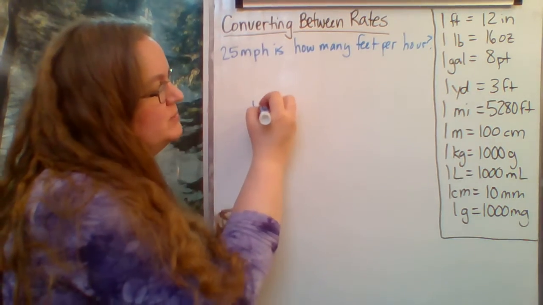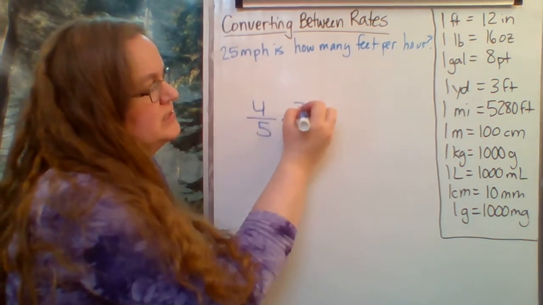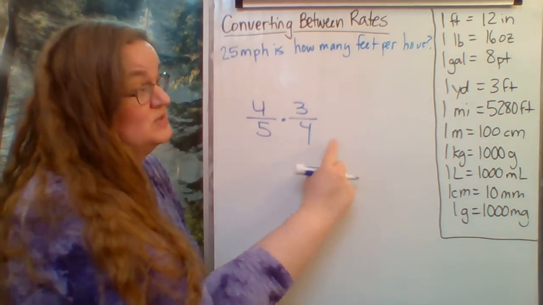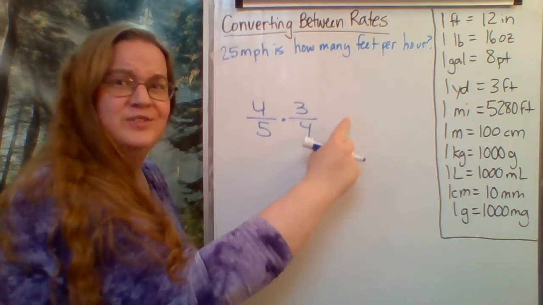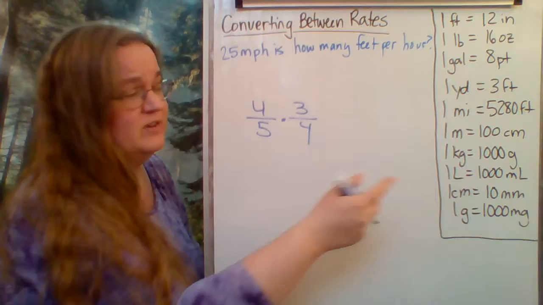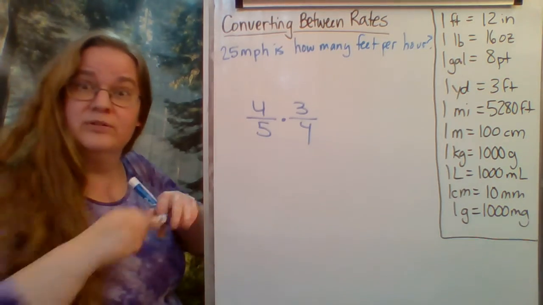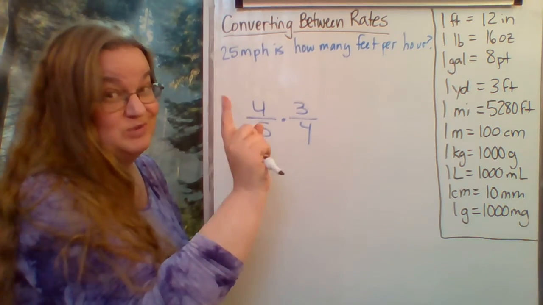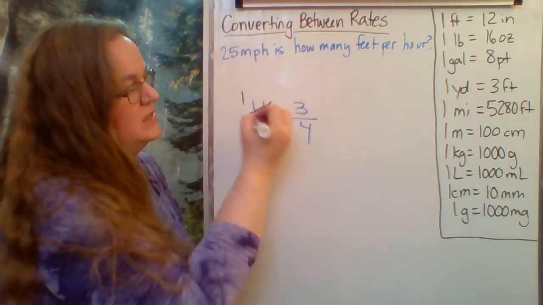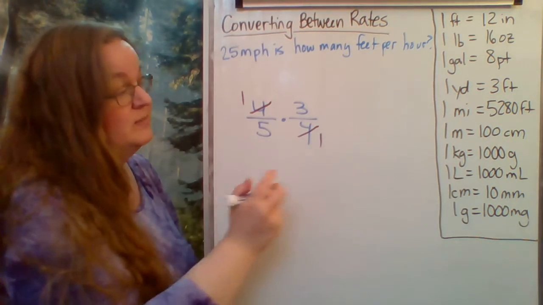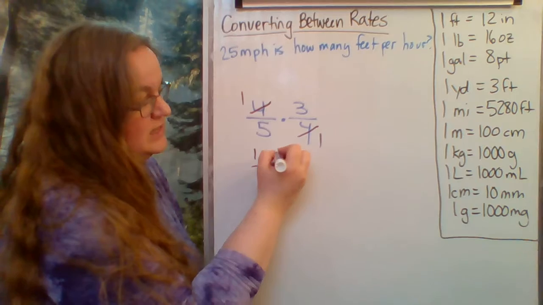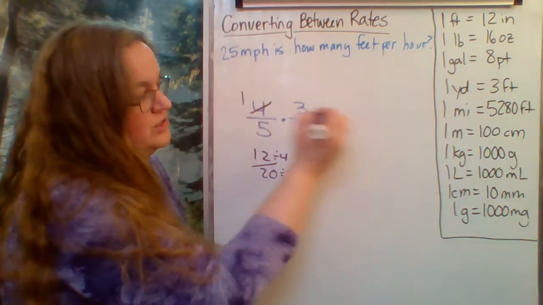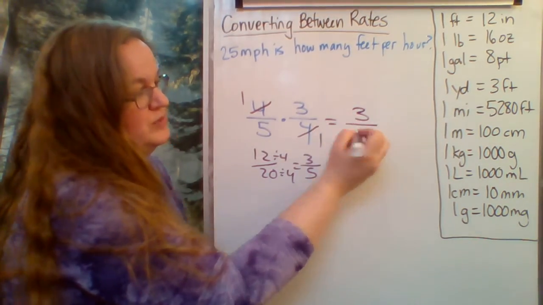Remember that when we multiply fractions, if I was doing 4/5 times 3/4, I can do 4 times 3 is 12, and 5 times 4 is 20, and then afterwards 12 and 20 are both divisible by 4, and I'd simplify by 4. Or remember, you learned that if there was something in the numerator and something in the denominator, when you had only multiplication, you could simplify ahead of time. So I could divide by 4 ahead of time, and instead of getting 12/20ths and having to simplify by 4 afterwards, I could go straight to my answer, which would be 3/5.